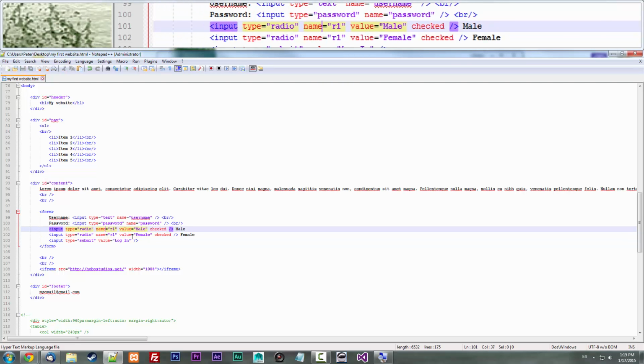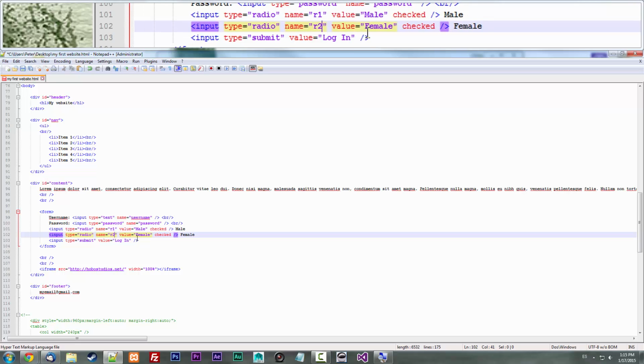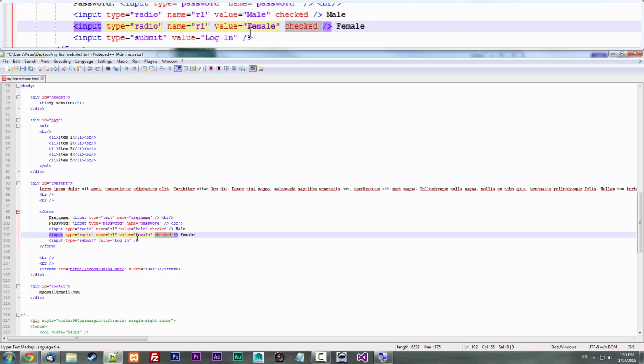So that's the thing. When you're using radio buttons, you use the same name for the same group. If you have a group of radio buttons where you have to choose one option from all of these options, you give all those radio buttons the same name to tell HTML that this is a group. So that's why when you check one, it will deselect all the other ones. But if I did this differently, I can actually potentially check both of them. And actually I have to make this not say checked, so it's not checked by default.